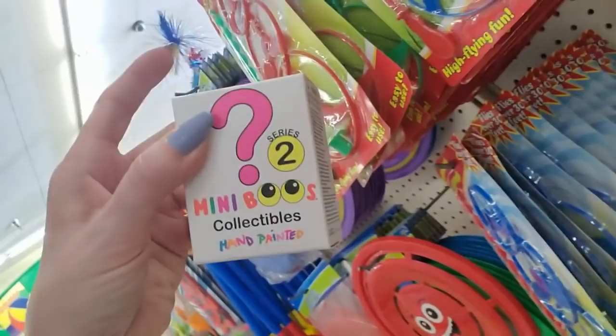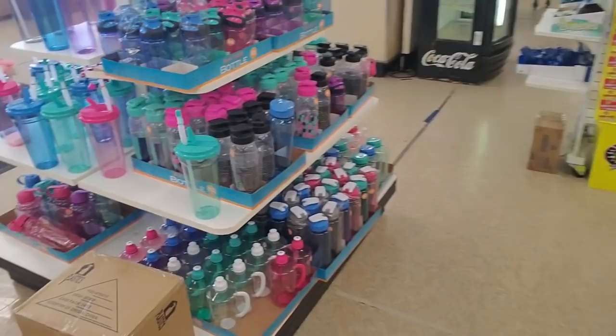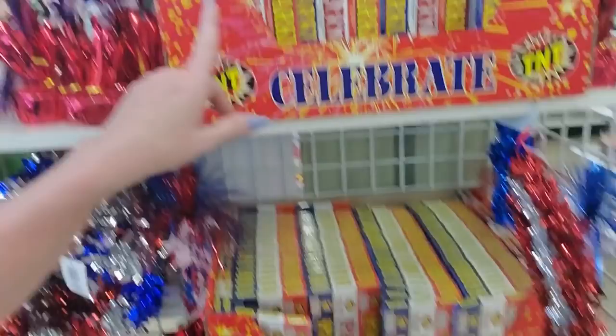And little miniature hand painted tie-dye mini figures — series 2 — and they're only a dollar. In the middle over here, all kinds of little reusable water bottles. Those are cool. And you can get poppers and sparklers. You can't get good fireworks in North Carolina — everybody knows you have to go to South Carolina. All you can get here are basically just sparklers.